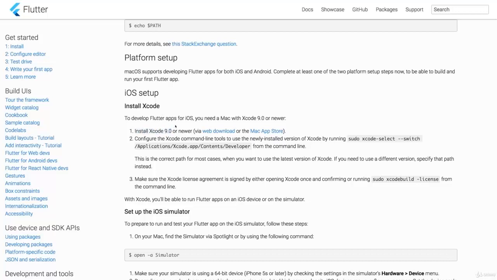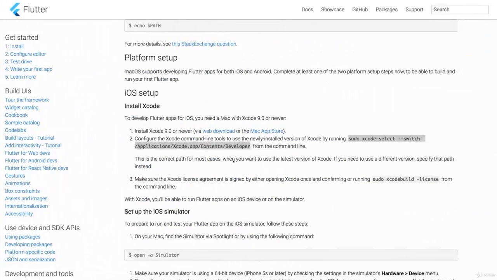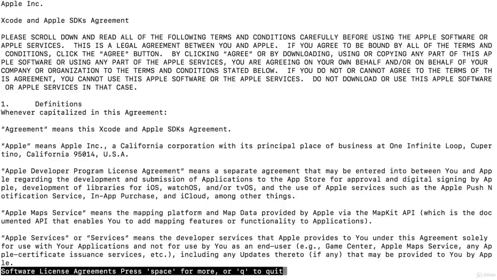So install Xcode by downloading it from the Mac App Store. And once you got it installed, you need to make sure that you can use the so-called Xcode command line tools. And this can be done by simply copy and pasting this command into your terminal. So you can simply run this. You might be prompted to enter your password there. And then it might or might not do something, depending on whether you already configured this. It might prompt you to accept the license. Once you completed this step, you can continue to step number 3 and execute this command to accept the license agreements of Xcode build, which is the build tool we're going to use.